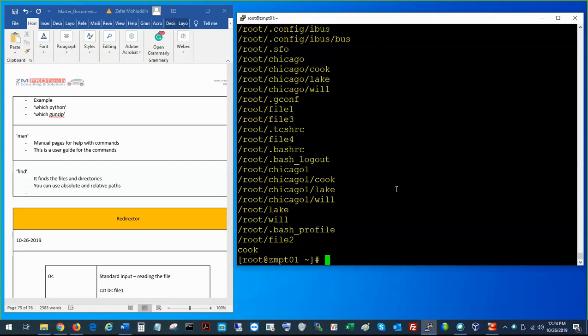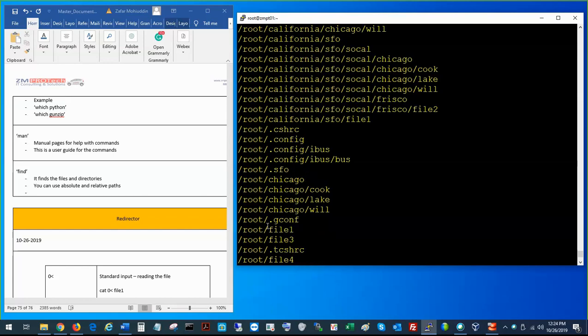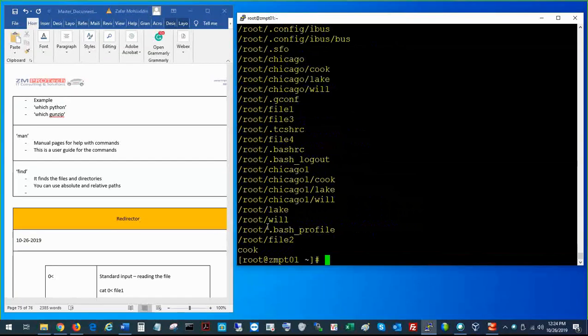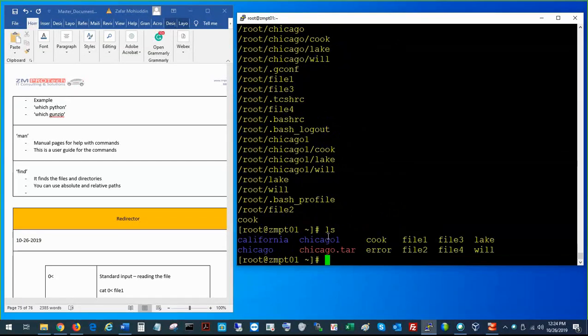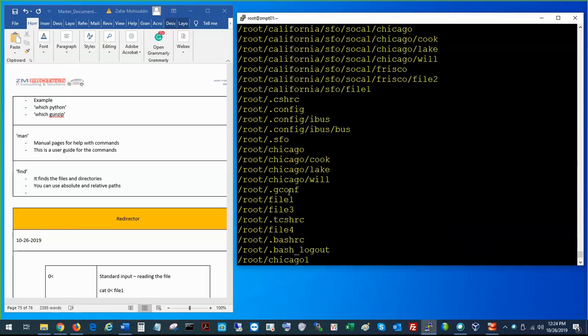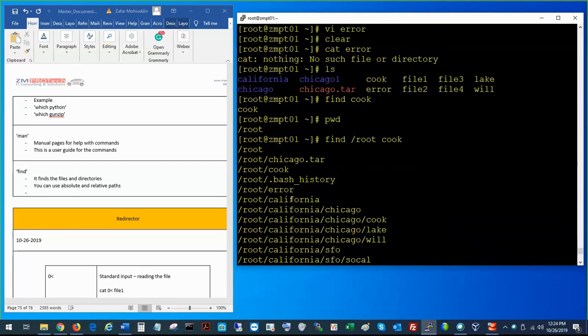What it did here is, inside the root directory, it searched through all the folders in here. It searched through this folder, it searched through this folder. It went through everything and then found this file. So this is the output here. The find command is very powerful.